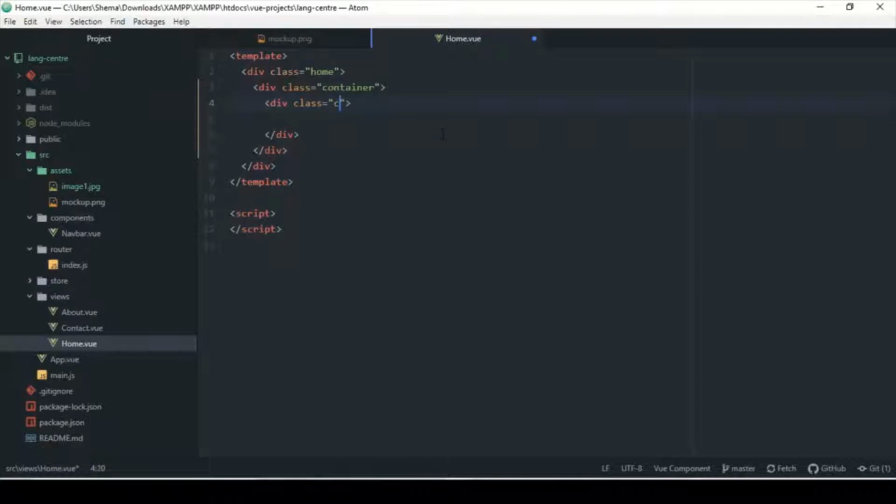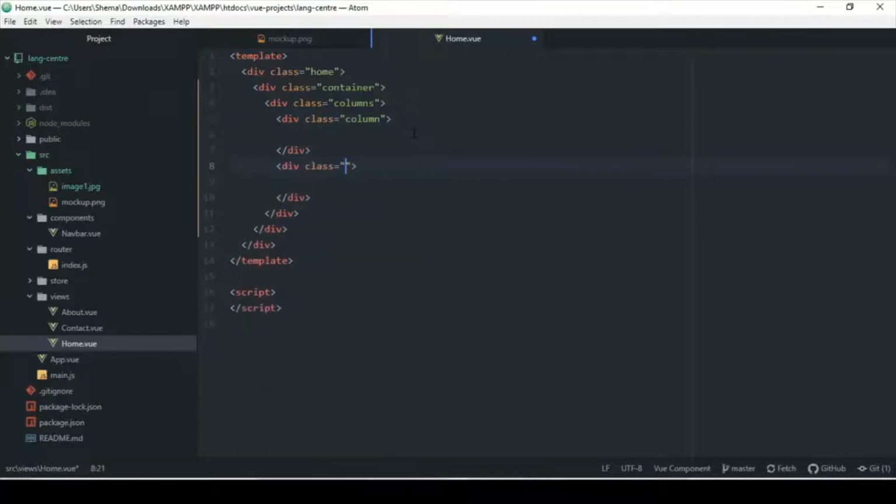Now I'm going to have another div with another class, which is going to be a columns class, and in here another div with a column class, and this is all Bulma. So now we're just going to have a single column, and I'm going to have another one of these, which is going to be a column again, so that you know this is going to come out to be the two different sides. But for this one I want it to flex, because Bulma uses flexbox, so this will just flex with whatever size.